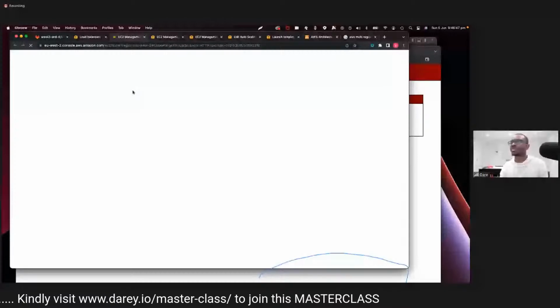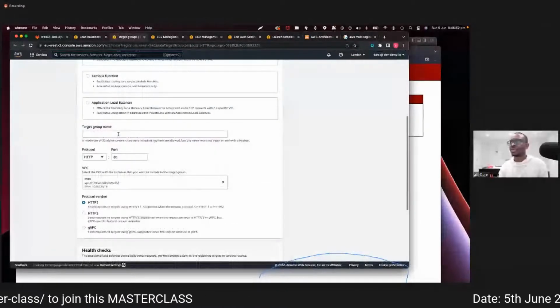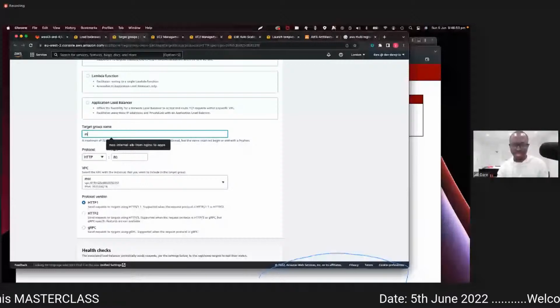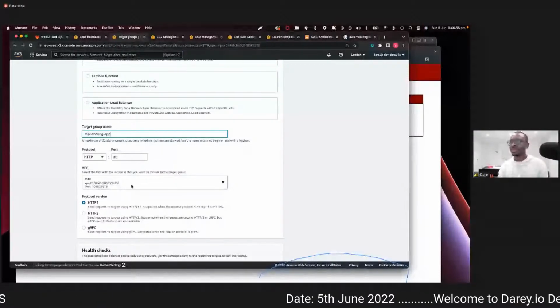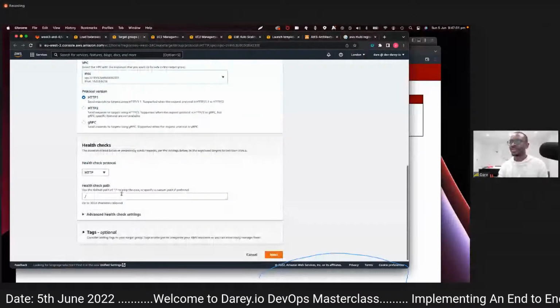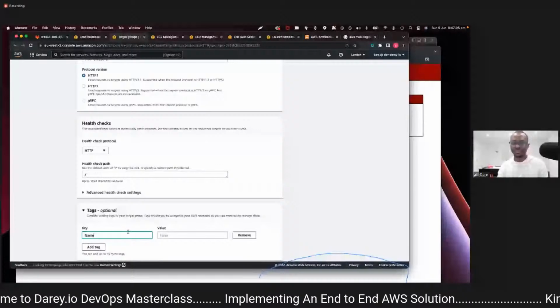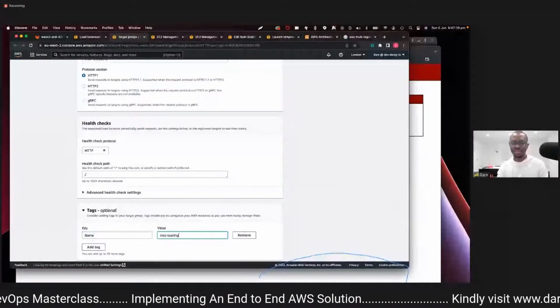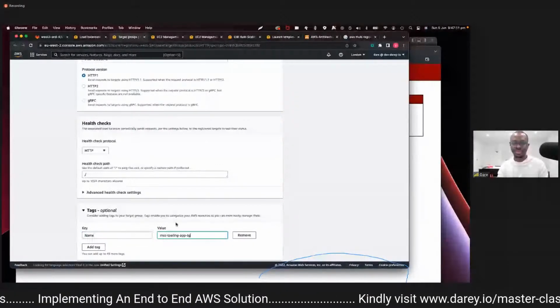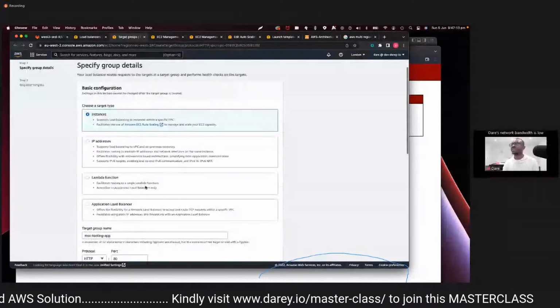So instances, and then let's call it MCC tooling app. MCC VPC, leave all of that, give it a name, MCC tooling app target group. Select, okay, target group, next.